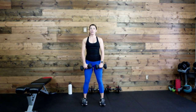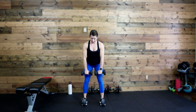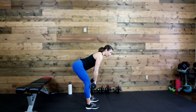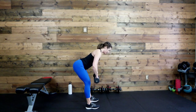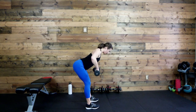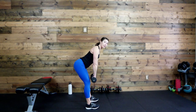Ready? Let's go. Now, super duper important to brace the core. So think about belly button in towards the spine. Now a deadlift looks different for everybody, okay? So it really depends on your flexibility and where you feel it, okay? So I usually feel it right here, right around the knees. My hamstrings are pretty tight. So that's a good range of motion for me.